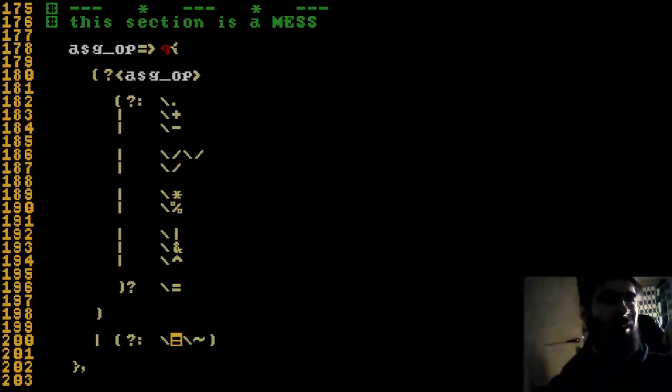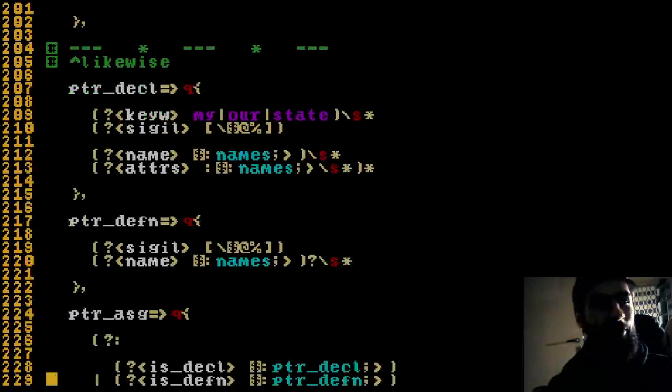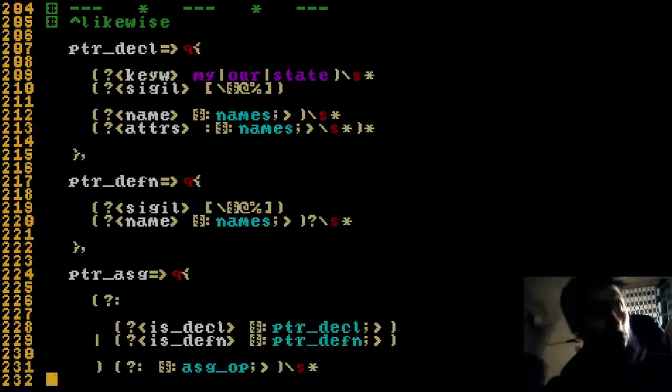I said, well, it is a possible modification of a value, so I want to recognize it as being in the assignment category. And yeah, this section is a mess, right? So this is just patterns that actually I should build programmatically, but I felt like getting things done and thinking about how to do it the hard way later on, right? So this is just done the lazy way. Okay, if you can call this lazy, right?